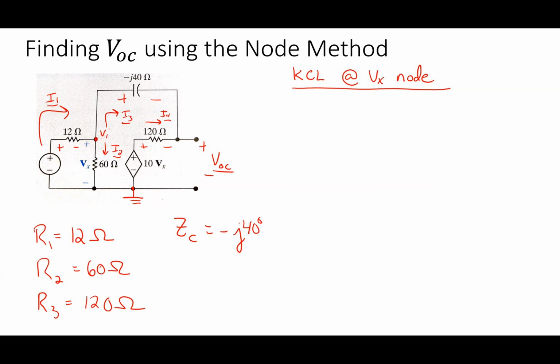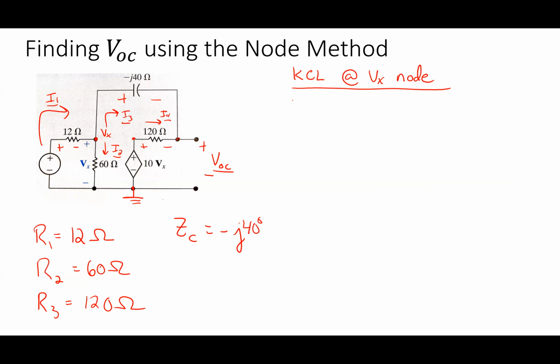Or I guess I'll call it VX, because it's already called VX, right? All right. And then there's another one, VOC over here, right? And I mean, it could be right there as well. There are different ways you could do it, but I want to do it at VOC. Okay. All right. How do I do this?